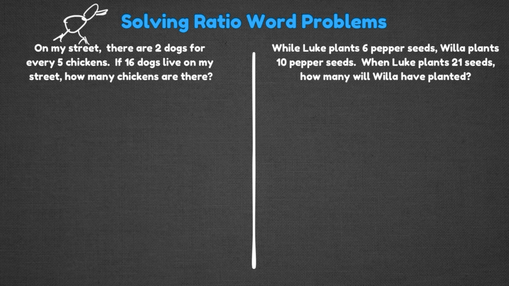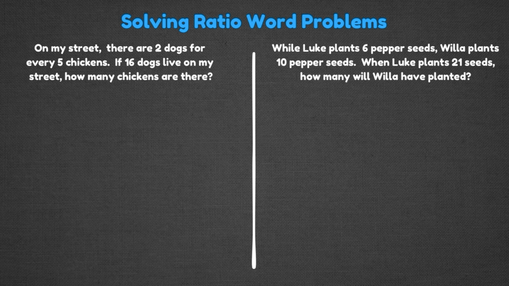Well, hello there, everyone. We are solving ratio word problems today. And ratio word problems are just like ratio problems, except, you guessed it, they include more words. Remember that ratio problems are problems in which the numbers have a relationship and they're bound by that relationship. So, in order to solve them, we have to be able to look for patterns. Let's start with the first problem.